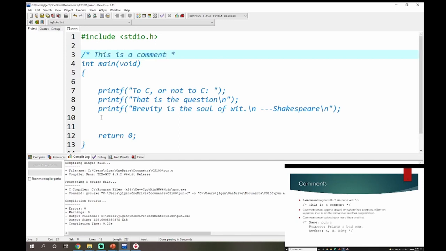Now if I put a star slash, it changes. So everything that's now in blue is the comment, which would be all of line 3, and then everything else goes back into the black and red and blue. So comments can be absolutely anywhere within a program. You can put them on separate lines, you can put them on the same line. Just remember you put the star slash.